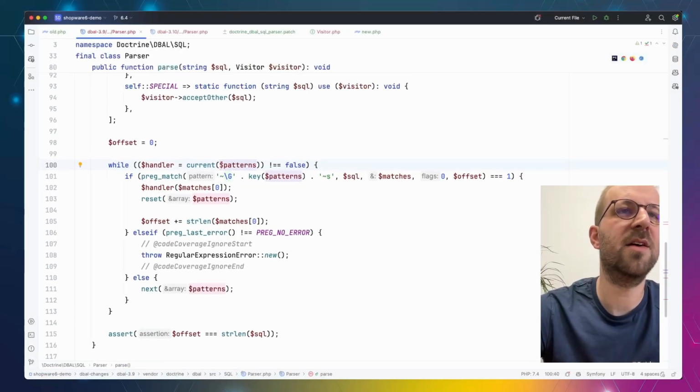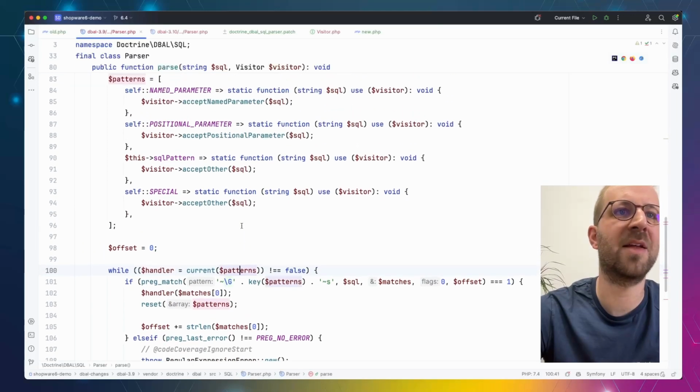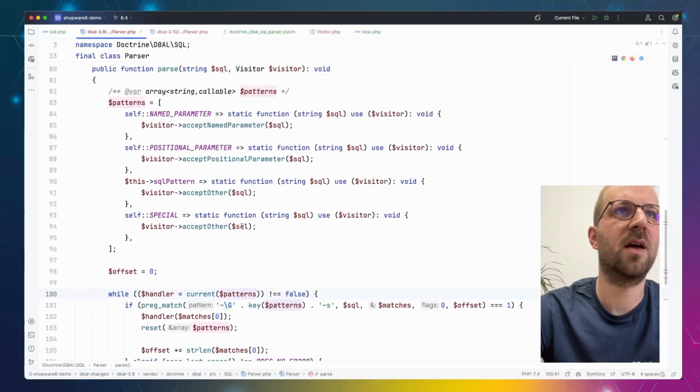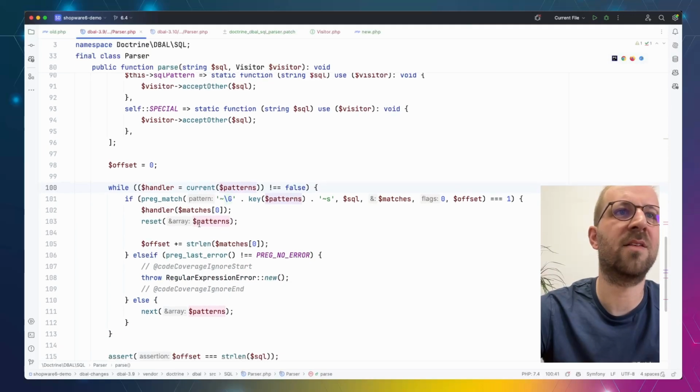We can see here in the old code that we are iterating over the patterns, and the patterns are again here the regex to closure calls, and then the code here iterates over that and executes those patterns against the SQL statement and performs the work if there are matches.